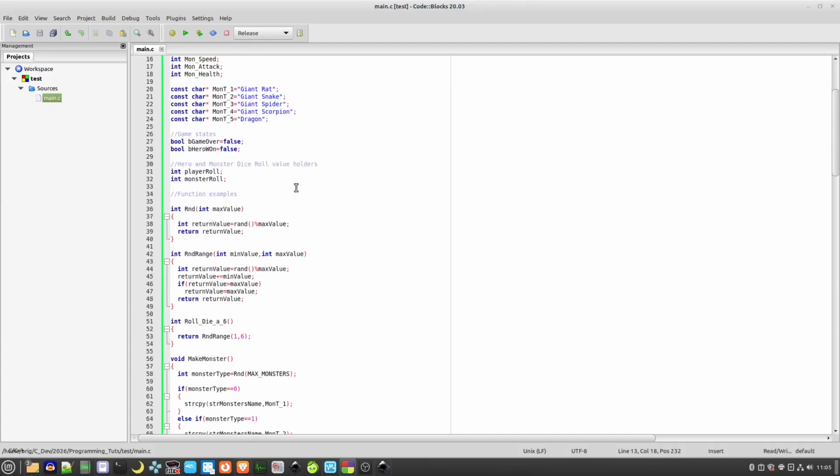And then one thing that we've included here is, although these aren't really used directly, I've created some functions which make working with rand easier.